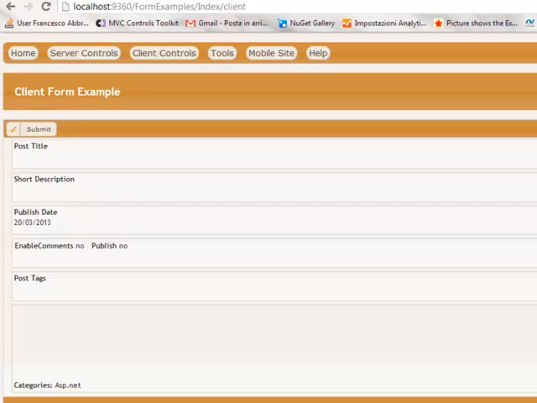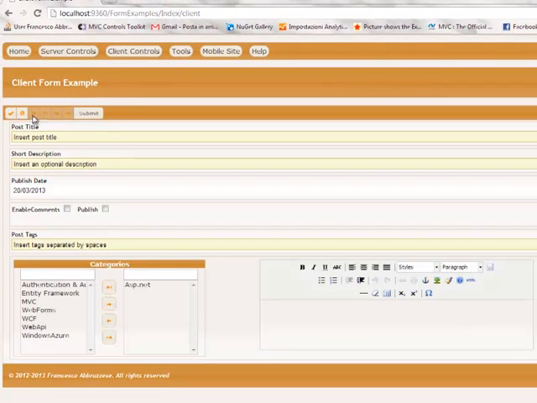Moreover, Data Moving Forms offers advanced editing features such as an undo redo stack similar to the one used by text editors, and they can be used together with other items controls to provide master detail features. For instance, we can use a client form together with the grid to provide a detailed view of its rows.